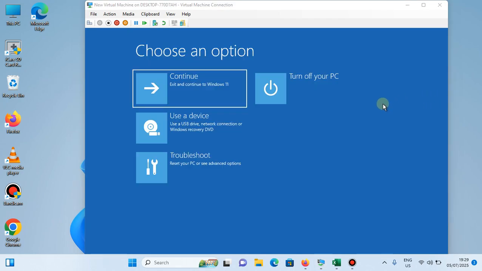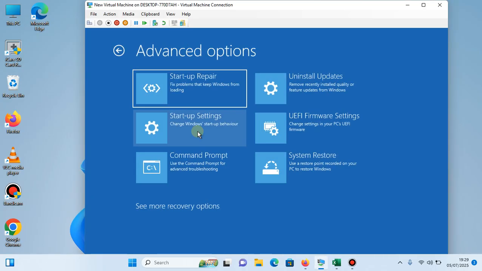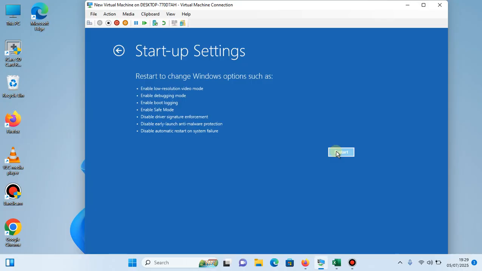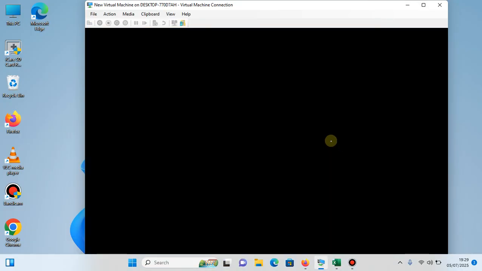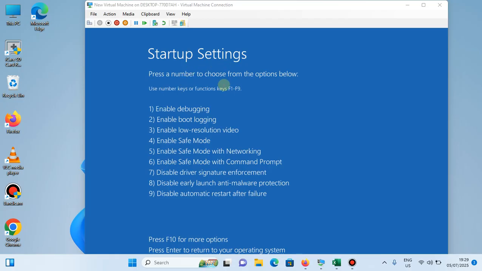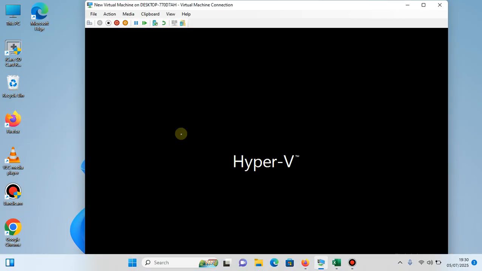If that also is not working, there is one step ahead. Go to Troubleshoot, go to Advanced options, select the Startup Settings option, then tap on Restart. Wait for the restart to complete. Okay, in this menu you can see there is a list of options here. You need to enter safe mode. It is number 4. So you have to press 4 on your keyboard, just like this. Then it will move to safe mode. Wait for it to enter safe mode.